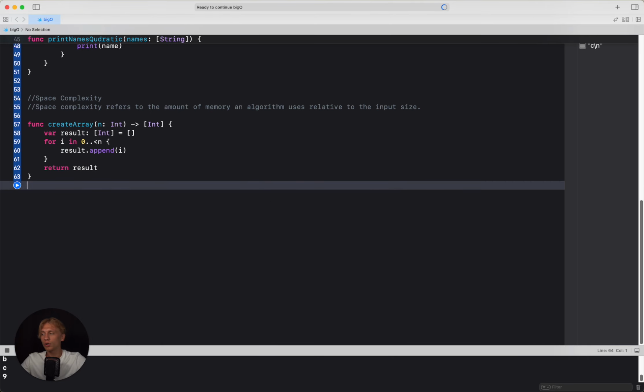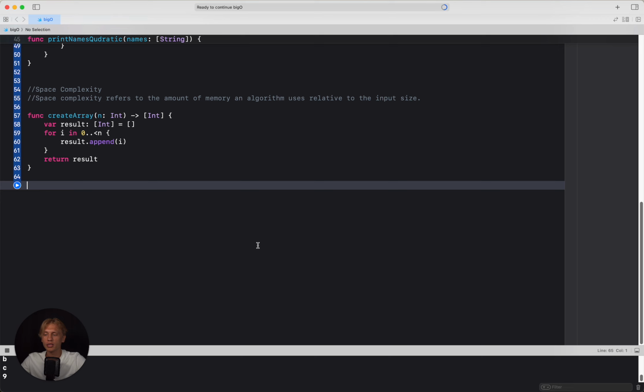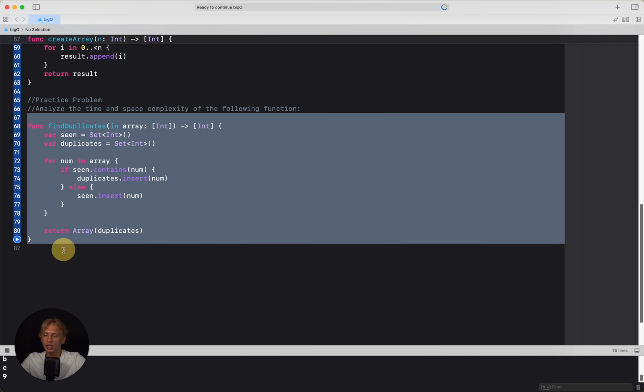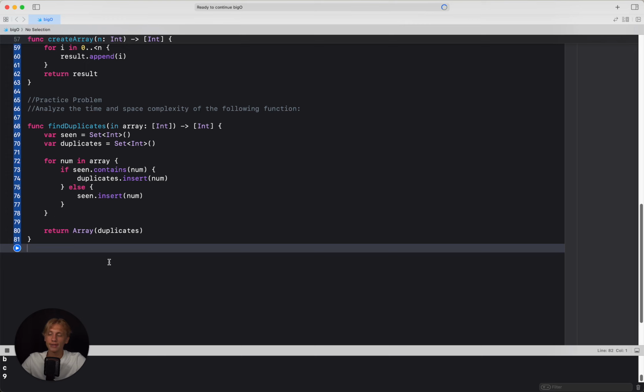But before we do that, I want you to try to solve a problem yourself. Please pause the video when you see it. Here's the function, and you can read what it does and try to analyze it. You can pause right now, think about it, and continue when you have a solution.